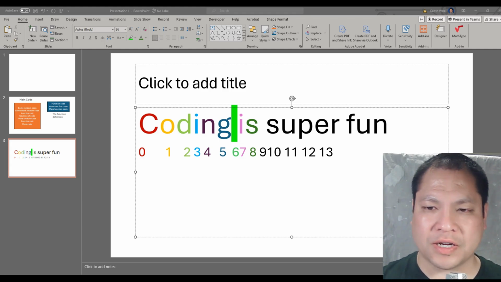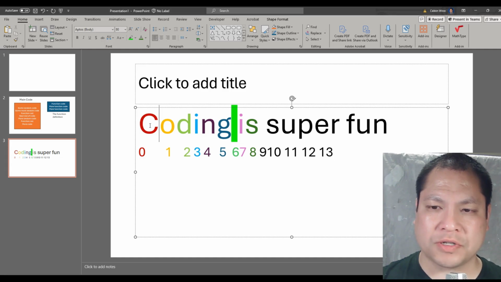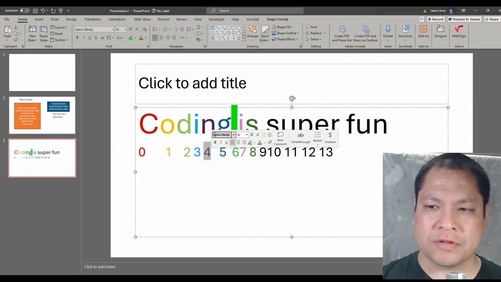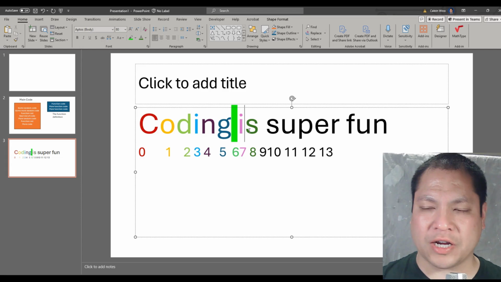We see that the first character is this capital C, and that is the 0 index of the string. The second character is the 1 index. Remember, in Python we often start counting at 0. There's the 2, this I is the 3, the N is the 4, the G is the 5, and then very importantly, some people get a bit confused by this: there's nothing visible between the G and the I, but there is actually something, and it's the space.